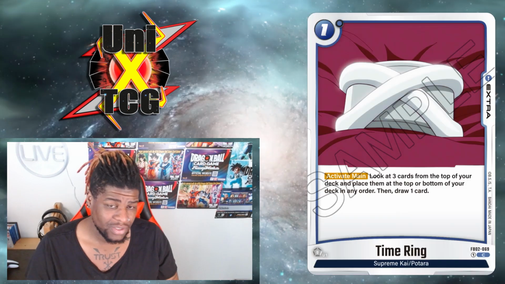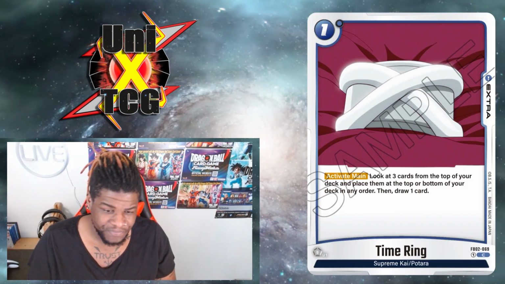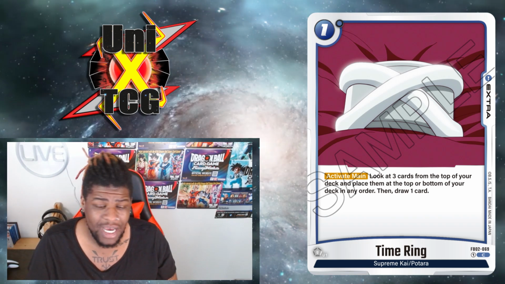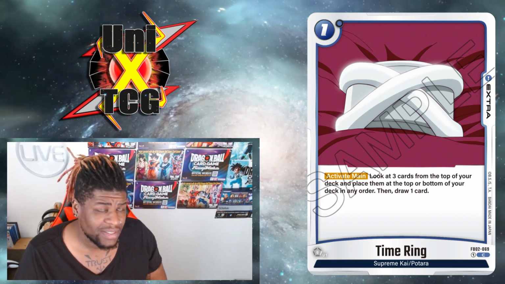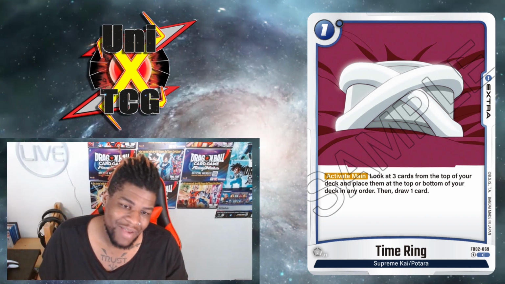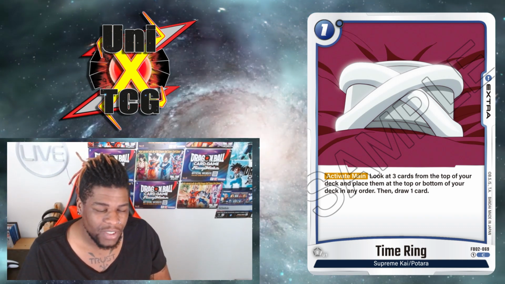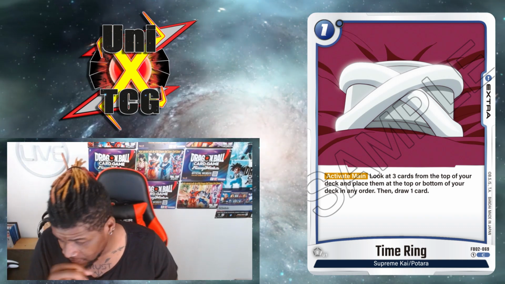And then the last card we're going to talk about here, Time Ring. Activate main, look at 3 cards from the top of your deck and place them at the top or bottom, any order, draw 1 card. This is literally Ponder, if you played Magic. And I think that because it has no combo value, that puts it a little lower down the list.